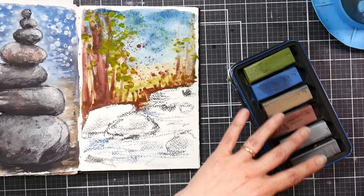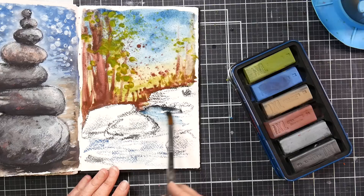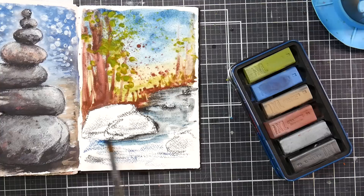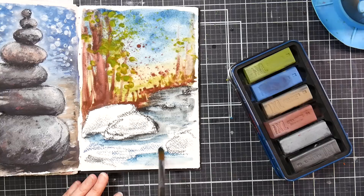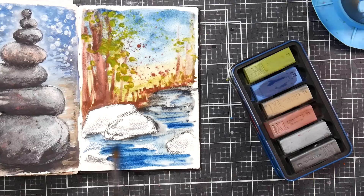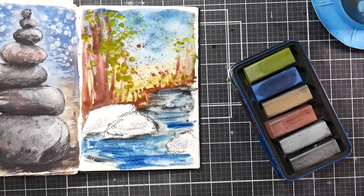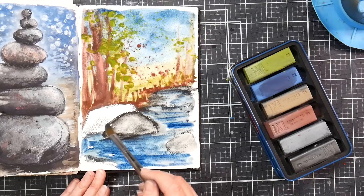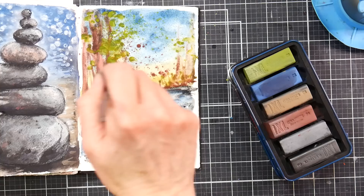Adding some water to the little stream. With regular watercolor, if you painted trees on top of a background this wet they would whoosh out of control and run into one another. The pigment in these feels a little heavier and doesn't seem prone to doing that. I feel like I can work right up against a wet area without it giving me a hard time — I'm putting ripples in the water on wet paper and it's not bleeding out. For someone not used to watercolor but wanting a water-soluble product for urban sketching or plein air painting, this might be just the ticket.